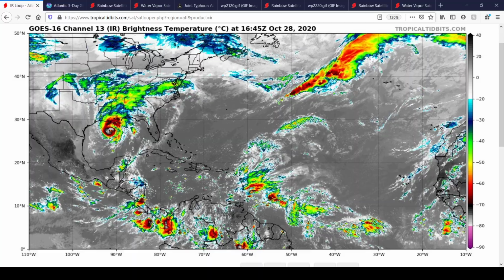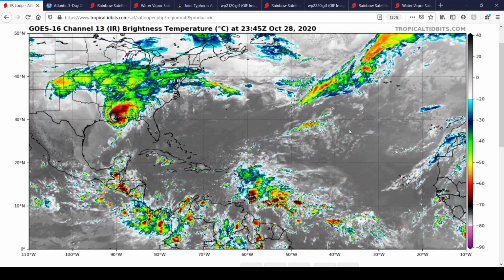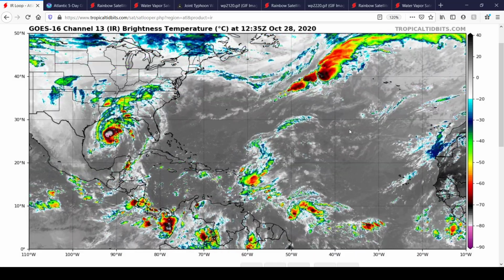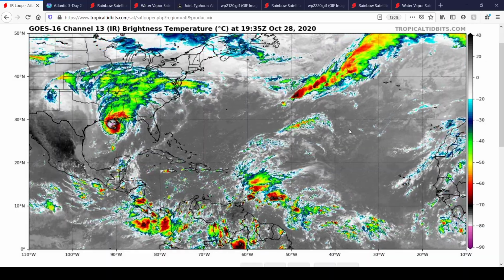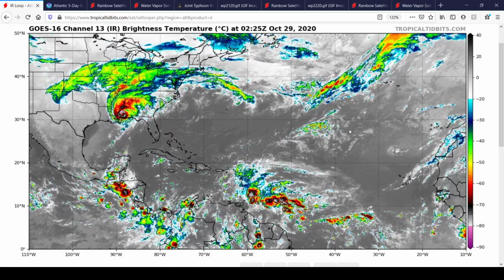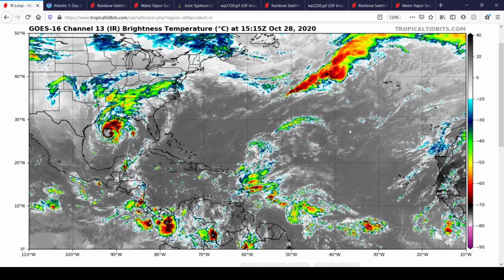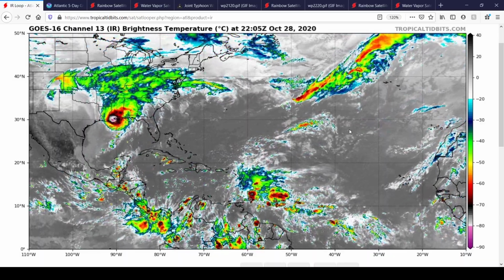And I believe that's roughly going to be about it. Just the key messages to note from this tropical update. On the Atlantic side of things, keep a close eye on Hurricane Zeta here as it races off to the northeast. If you're in the path of it still, please keep a close eye on it. Listen to your local officials here, and make sure you're prepared for this system already. It's going to be heading for you, because the storm's not going to wait for you. It's moving northeast at 31 miles per hour here, so it's not going to wait for you at all. So make sure you're prepared for it.